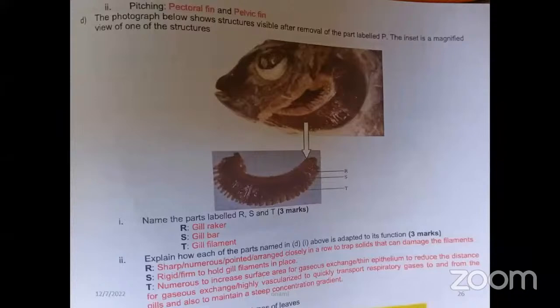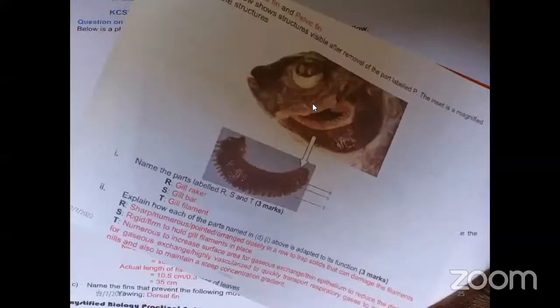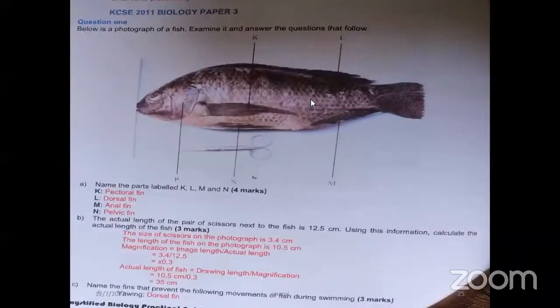The paired fins, pectoral and pelvic. Good. So that was the practical that was set. Our point in this question is that as you look at fish, we have discussed how the fish moves in water and what it has that enables it to move in water, from the fin, the part of the body, and all those things.